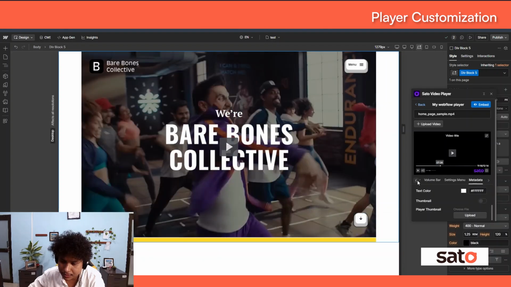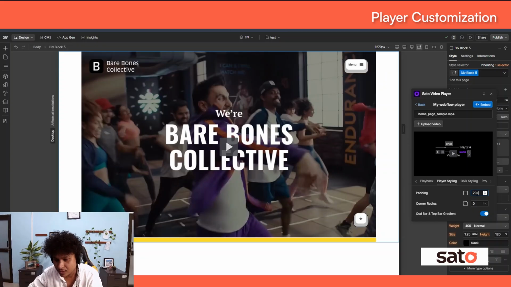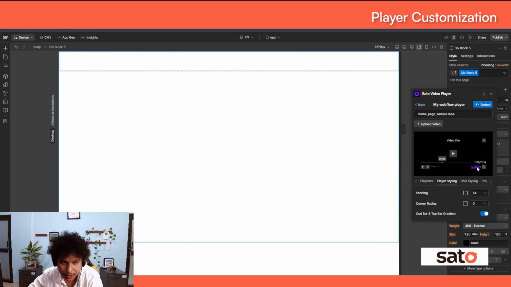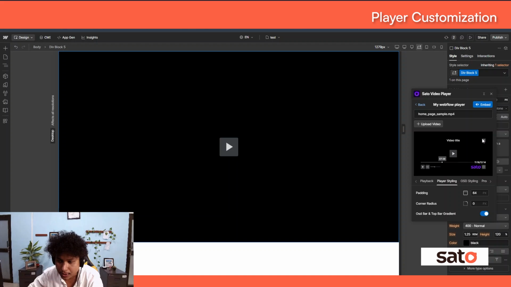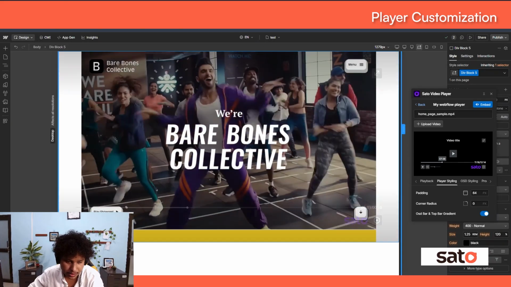Now what we can do, if you so want it, is change the padding of these buttons, because my video is somewhere here. Let's say 40, no, let's go a little higher, maybe 64, and then I click on embed. You can also see the preview of your player in the plugin itself, so that you don't have to click on embed every time. You can do all the settings once and then just implement them. So you see this has already come inside.